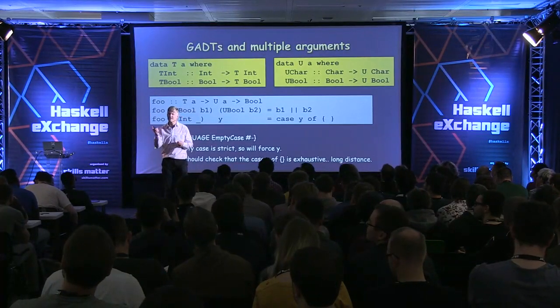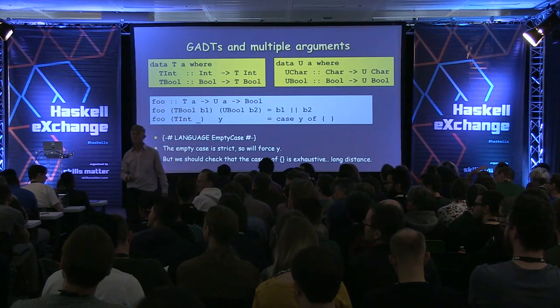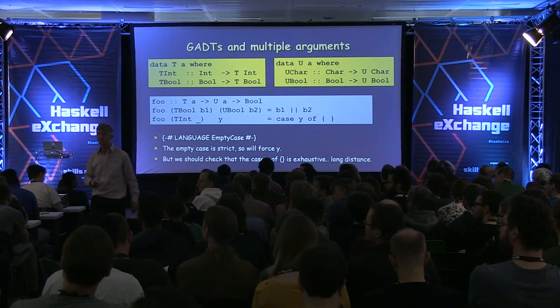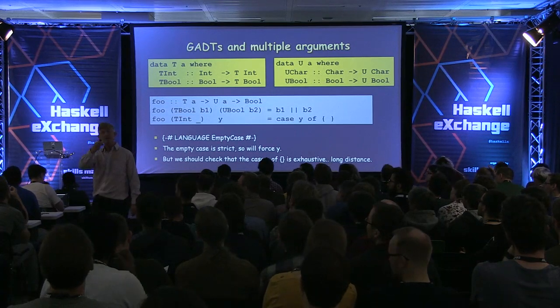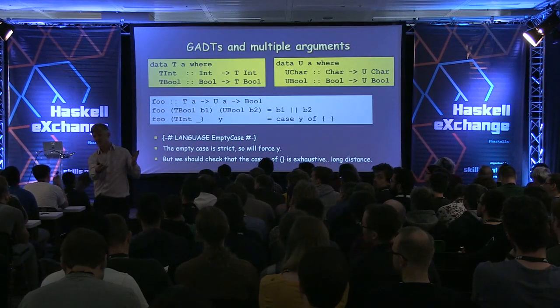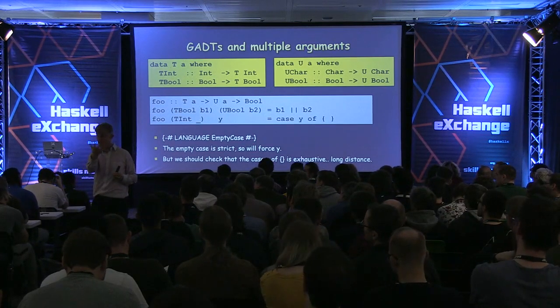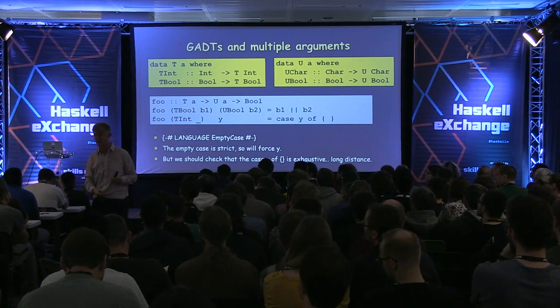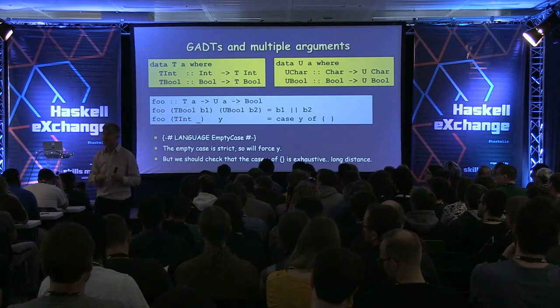Oh, I did say something about empty cases. When I said, so remember, bang patterns evaluate the thing. So if they're bottom, it'll diverge, right? So effectively bang patterns just distinguish bottom from everything else. You know, a cons pattern distinguishes cons from everything else and bottom, but bang patterns just distinguish bottom.